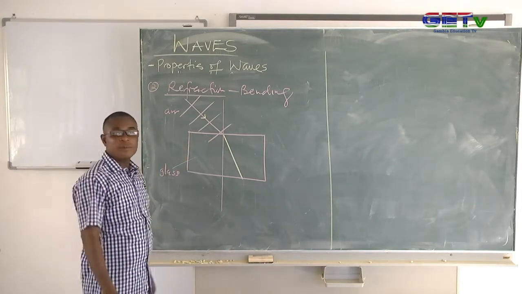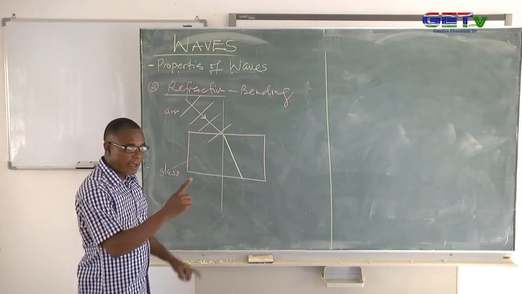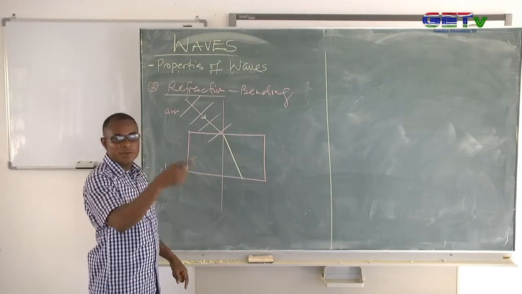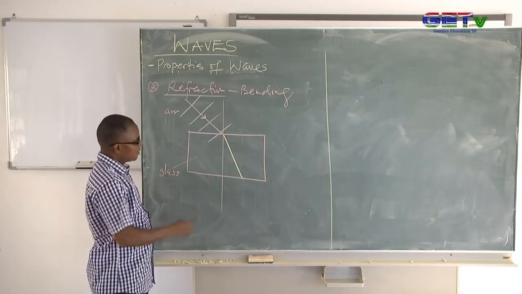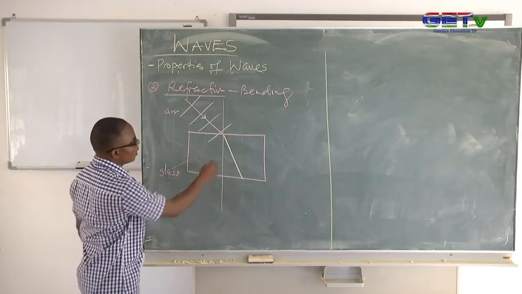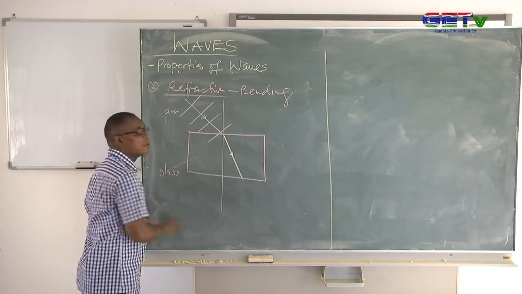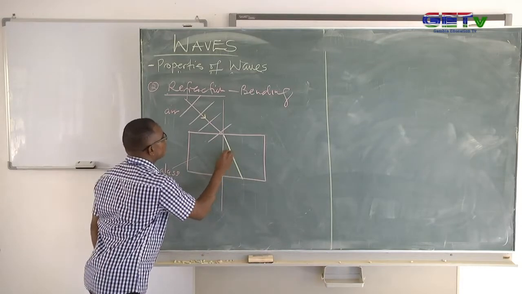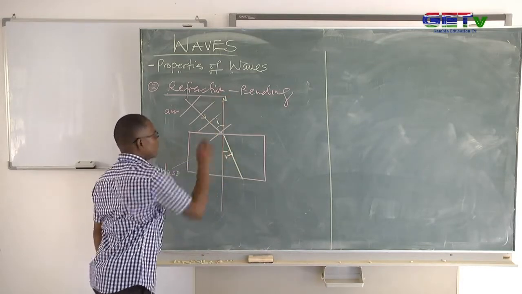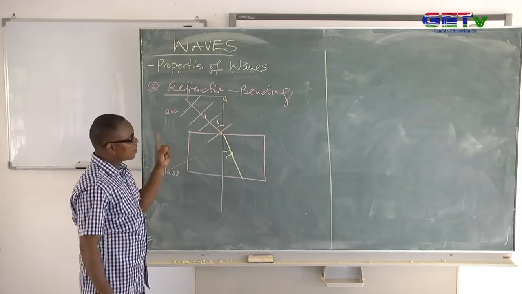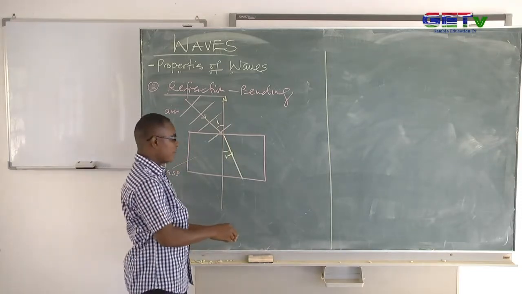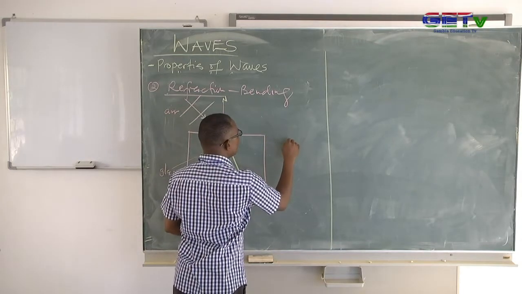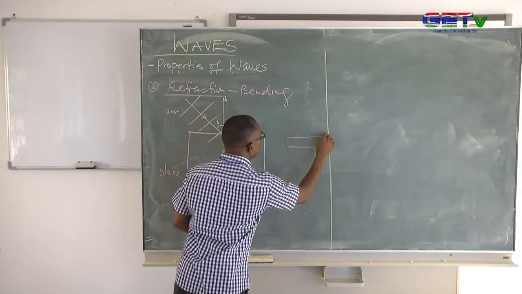I just give you a typical example at the beach. When you run in the air, which is less dense, and you enter the sea, your speed changes because the water is denser than the air. So when that happens, you see this wave is bent. That is, it's moving away from its incident direction. So that is the angle of refraction, and that's the angle of incidence, and you know the normal over there. So this is a glass, and the same thing occurs when the wave moves from deep waters and enters shallow waters. Let's see there, that is shallow water.